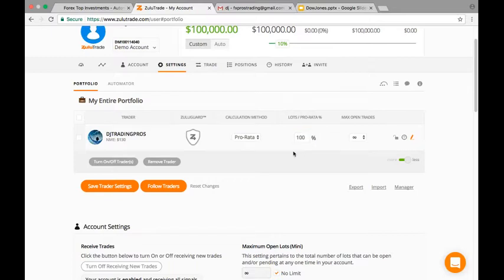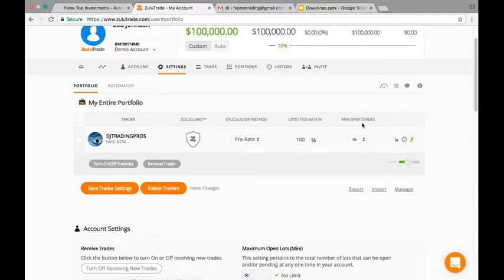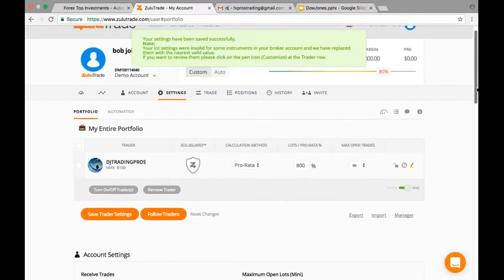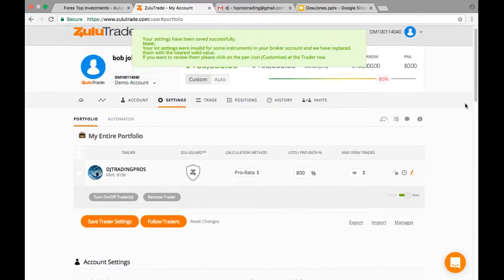That works perfectly. In this example in the demo, we have $100,000, so we're going to set that up at 800% and save the trade settings. And that's it. You're done. Like I said, this is fully automated, so you don't have to worry about logging into your account. The trades are going to happen automatically. So that's it for setting it up.